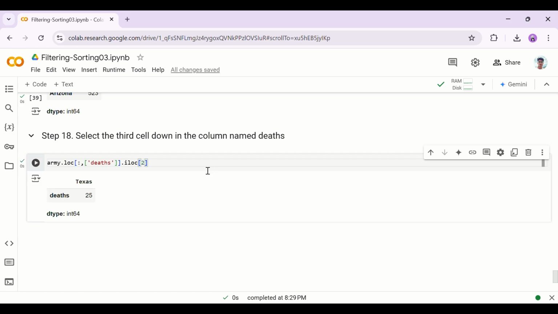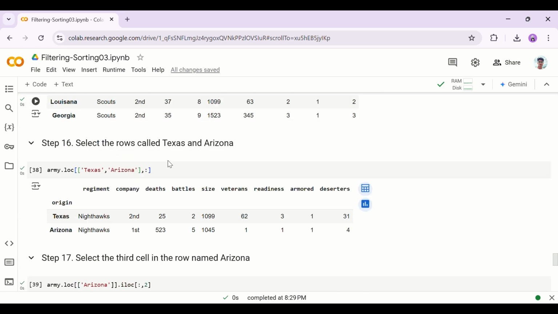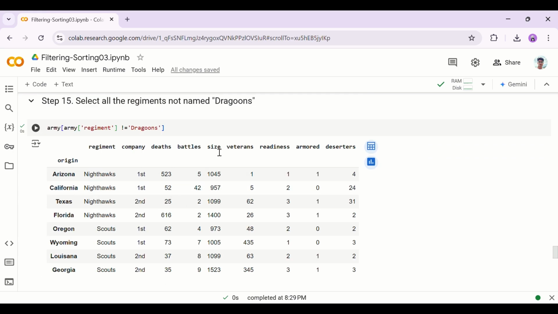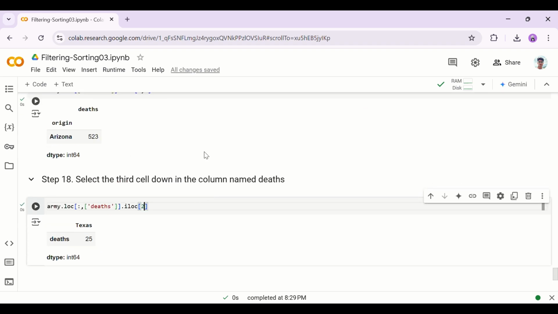So we are selecting the third cell down in the column of deaths. So in deaths we have the third row, so Arizona, California and Texas. It gives us Texas. Okay, so that's it for this video. Thanks for watching.